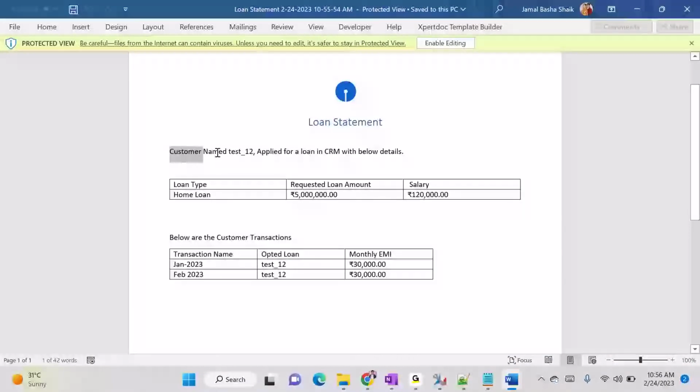The name we mapped, customer name, applied for loan in CRM with below details, home loan type, this, requested loan amount this, salary is this. And here, if you see the transactions, we have created and mapped one row. And we are using the repeating control. That repeating control will get every transaction record under the loan entity. If there is one record, it will map only one row. If two records, it will map two rows.